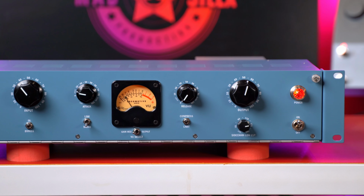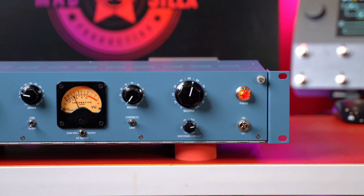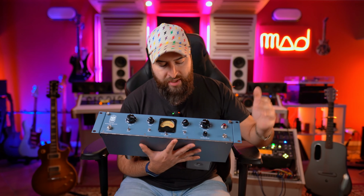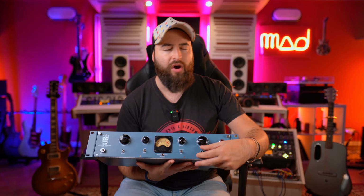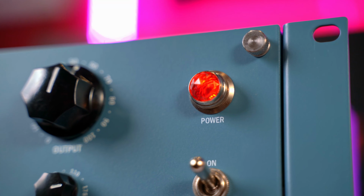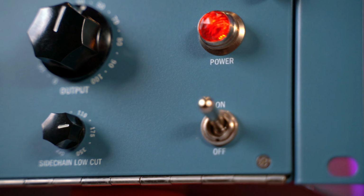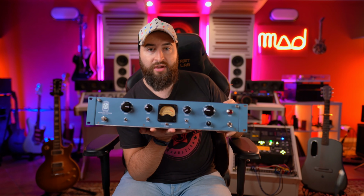Very, very handy. Then on the right side, we have the output stage, and we have basically the release knob, the output knob, so basically the makeup gain, as you probably know, the switch between compressor or limiter setting, and the sidechain. Sidechain is always really welcome for a compressor, because I usually don't want to compress the low end too much, otherwise the compressor will act too much and I don't like too much pumping sound on the low frequencies. Very cool red LED for the on status and the main power switch. Very, very clean front panel, as you can see.